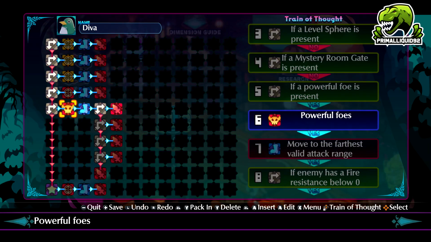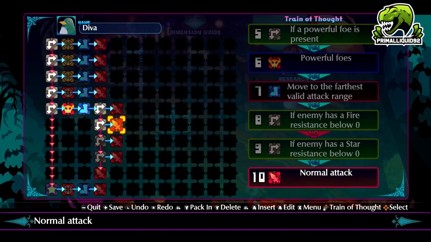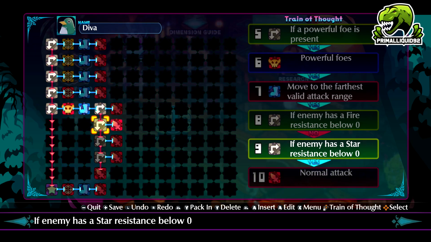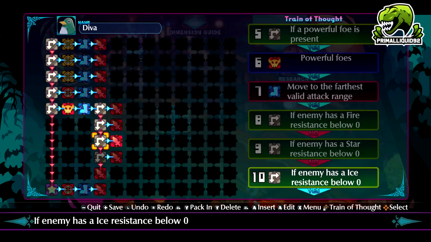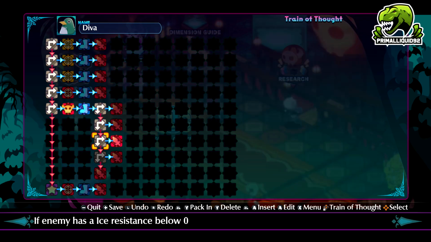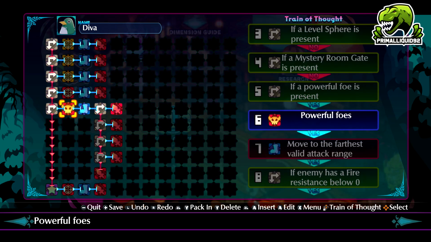Now, below that is essentially just what I was doing as my early leveling setup. So this is where I was basically having to abuse enemy weaknesses and things like that. So basically, if a powerful foe is present, now this is like, well, not Gate Guardians, it's the Item Guard and things like that.